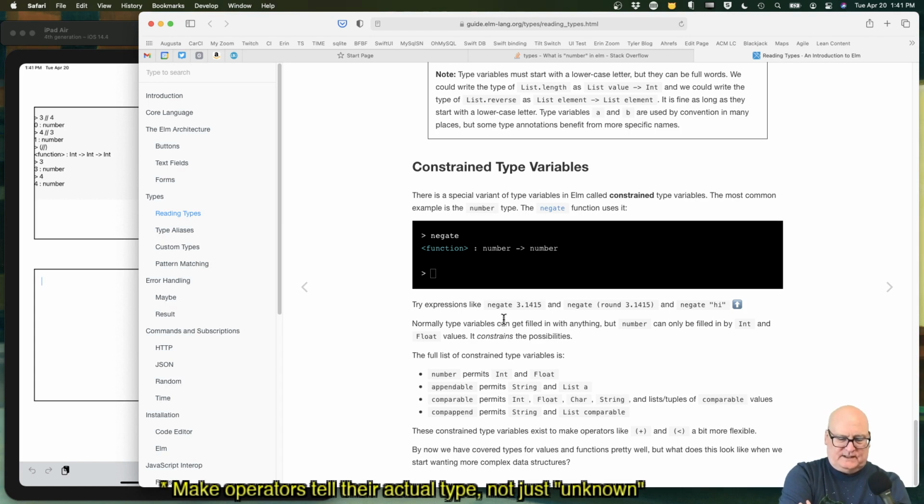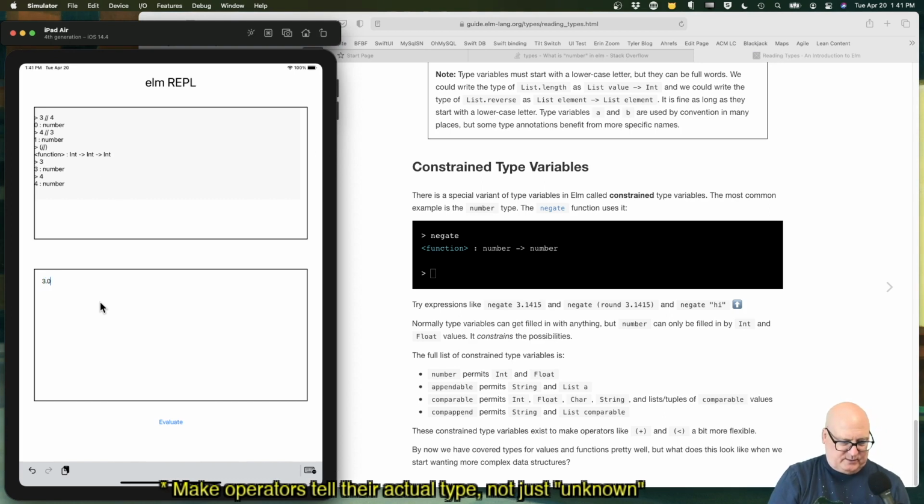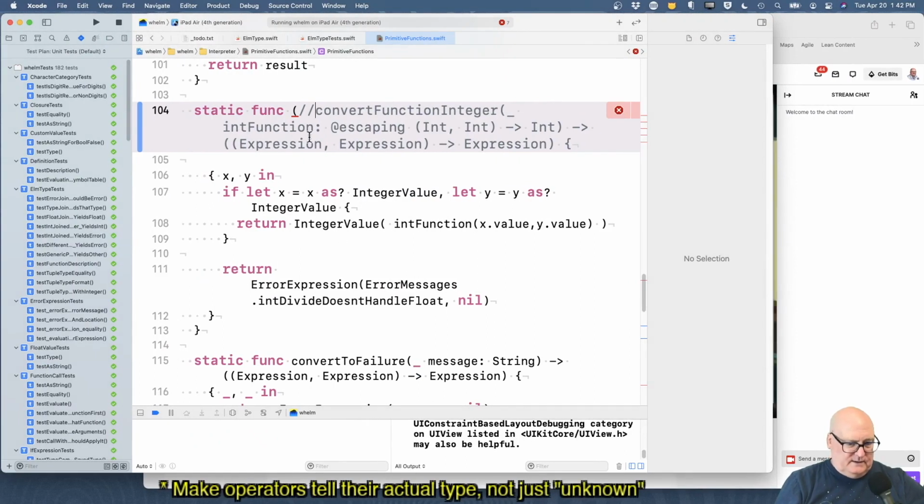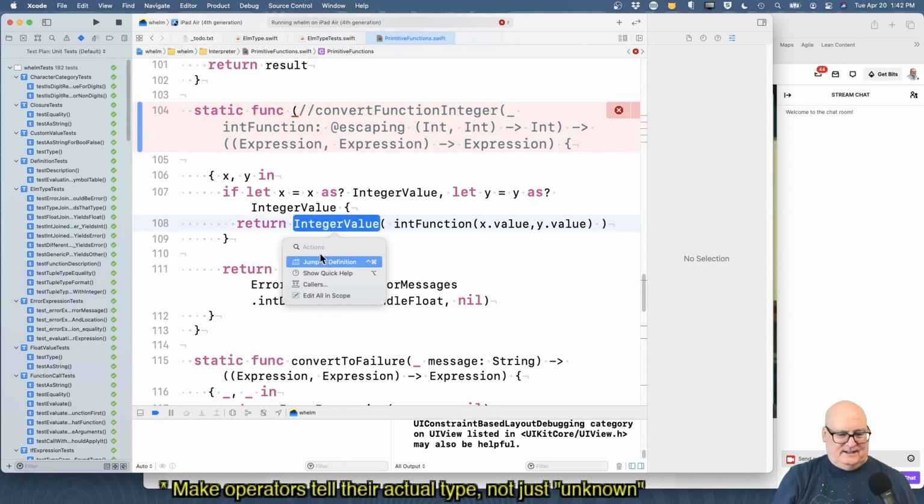But the confusing thing is if you have a float, I would expect that 3.0//4 should fail. It only takes integer values. 3.0//4.0, even though they're compatible. Okay, so something's not quite right. Like when this function says it's an int, oh, we probably never create values with ints. I think that's on our divide. Yeah, look at this. Integer value.